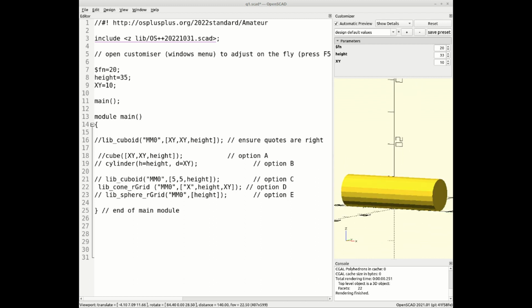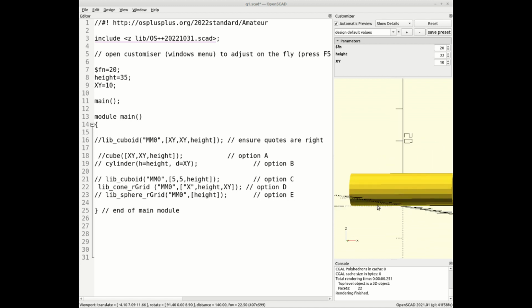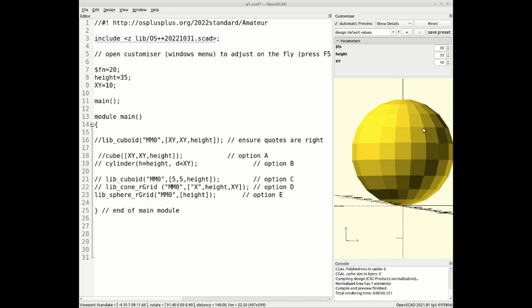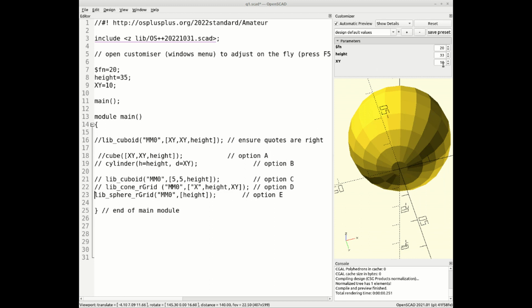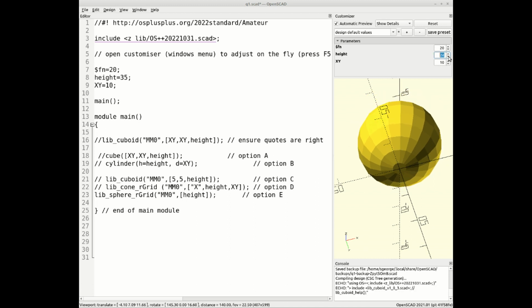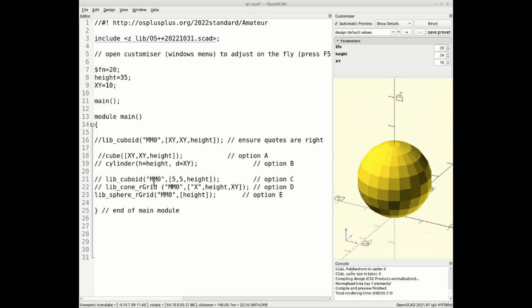So very often if I've got a sphere on the end and a sphere on the end, I will navigate through the shape from MMO to MML, depending on how it goes. Yeah. The sphere, same sort of thing. There's its anchor point. If I hit 5, as I increase the height, there's only one option. There is no X and Y. It still grows from that point as before.